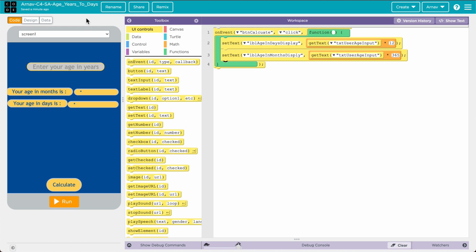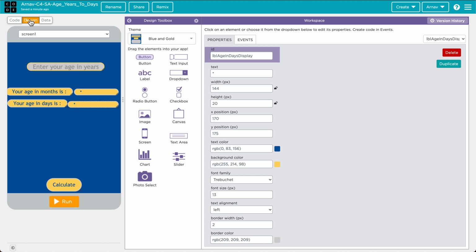Over here, it is a years to days and years to months converter. We have it on code.org. We are just making this code. It's a script, one script long, so it's good for beginners.